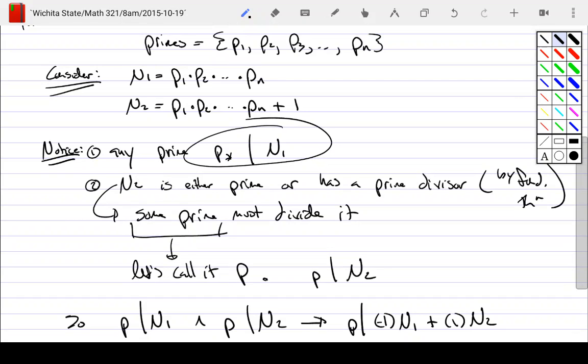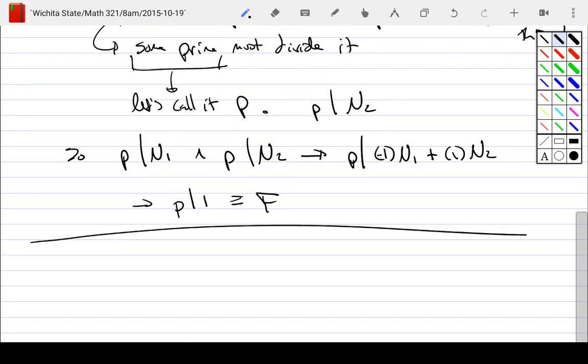Now, the next question that we would have on this, and if you look at the book, they have this same idea going on. Notice people say things like, well, I took this product plus 1, and that has to be prime. And it's like, really? It always has to be prime? Because I don't know which primes you're calling primes are actually prime, right? You just said, I have a finite number of primes. Well, we can take finite numbers of things, add 1 to it, and get to a non-prime.